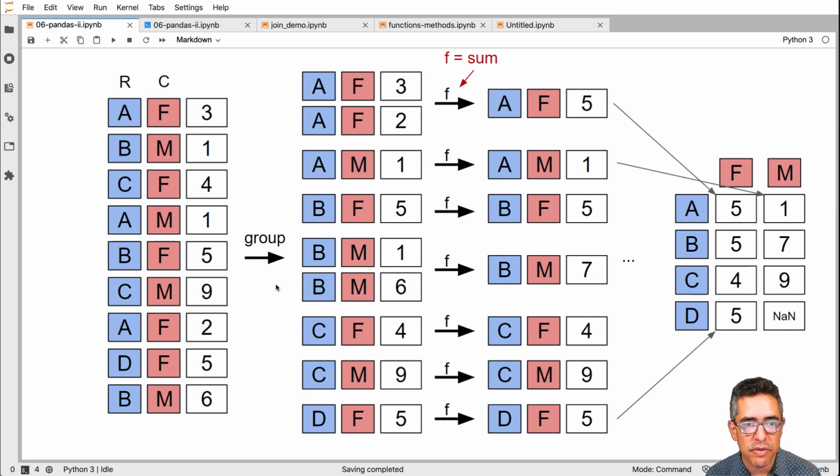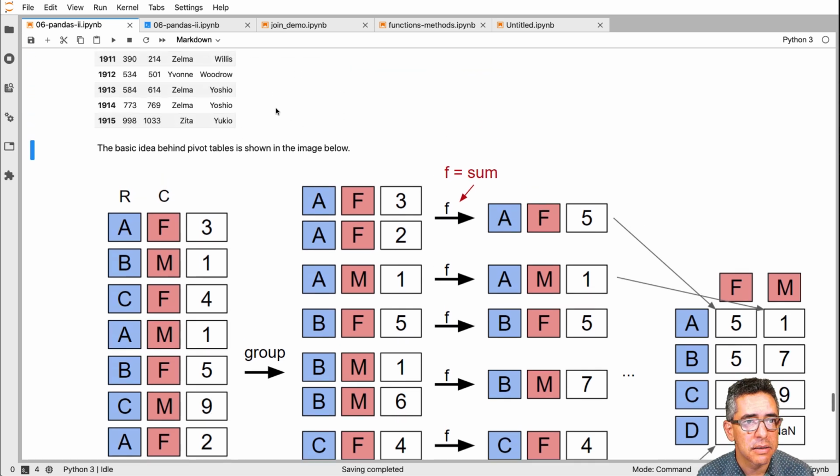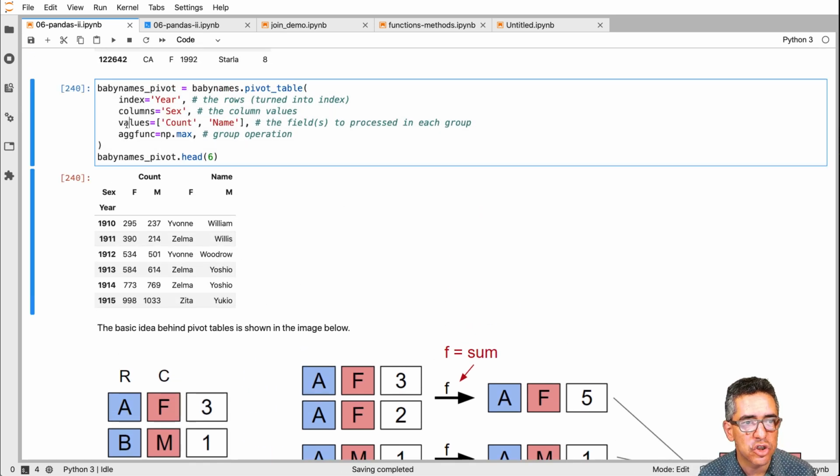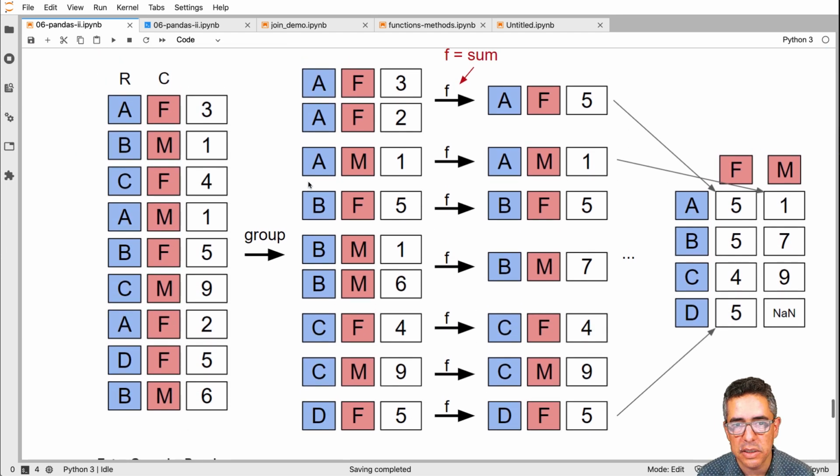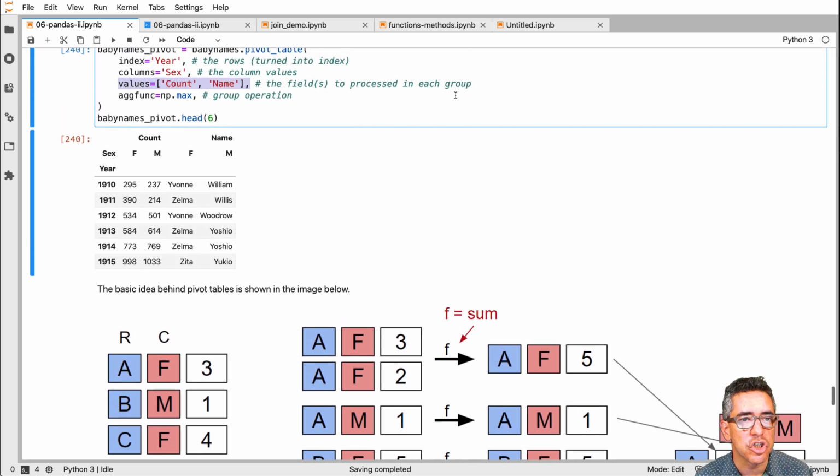So we end up with 7 different subframes that are present in our Groupby when we combine row and column keys. Now, at this point, we also select, if you look here, which are not just the rows and columns, but which are the values that we are going to keep, because you can tell in this case there's only 1 column of values left, but in our data set there were actually more than 1, so we can tell it which values to keep and then which function to call, right?